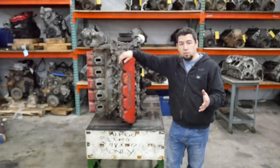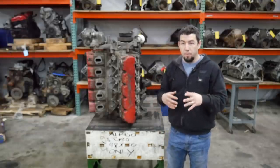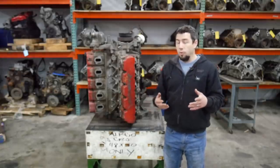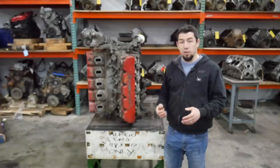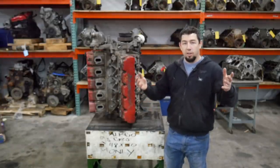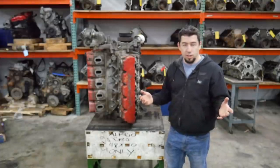When I get cores, obviously they're core engines — usually someone's old engine, a bad engine, something that needs to be repaired or is useful for parts only. When we get these cores in, we don't repair them. We just sell the good parts, trash the bad parts, and move on. This is the first Dodge Viper engine I've ever had the chance to buy, and when the chance came around, I jumped all over it. I'm like a little child.